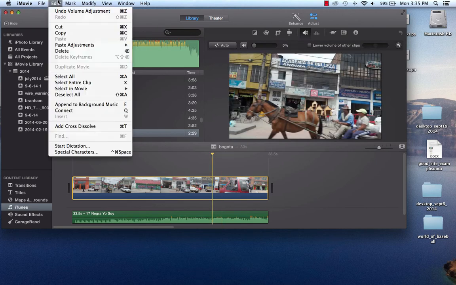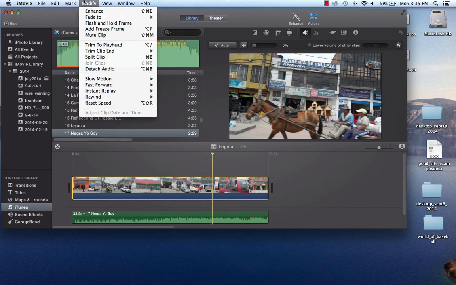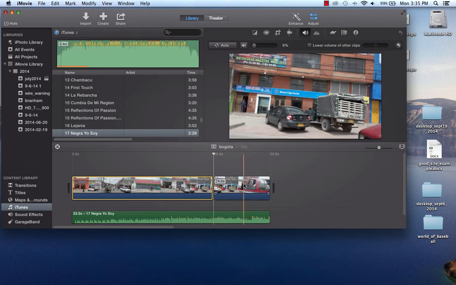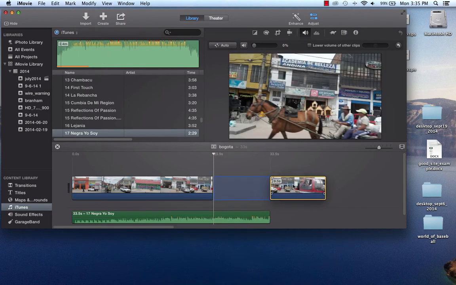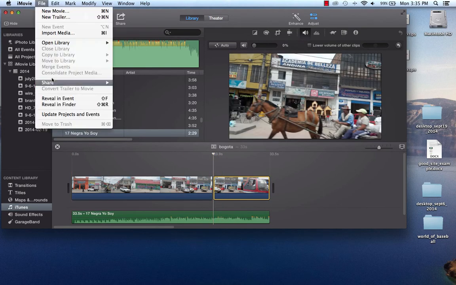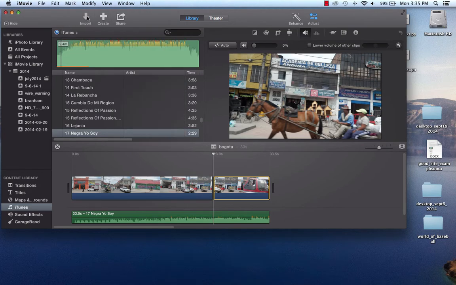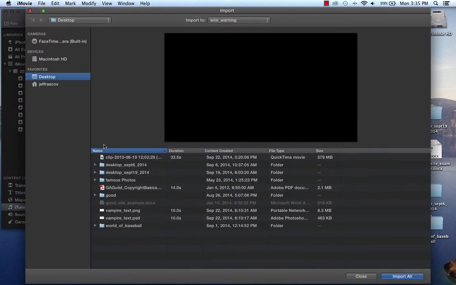Inside of iMovie, you can do what's called split clip right here. It's under modify, split clip. It's kind of like the razor blade that I had inside of Premiere. And then I could, again, just like I did in Premiere, move this down a little bit. Oh, I guess it's not going to let me move it. It's not as easy. But I can import my picture that I had. And so let's import. There's an import option. And let's go and find my picture if I can here.